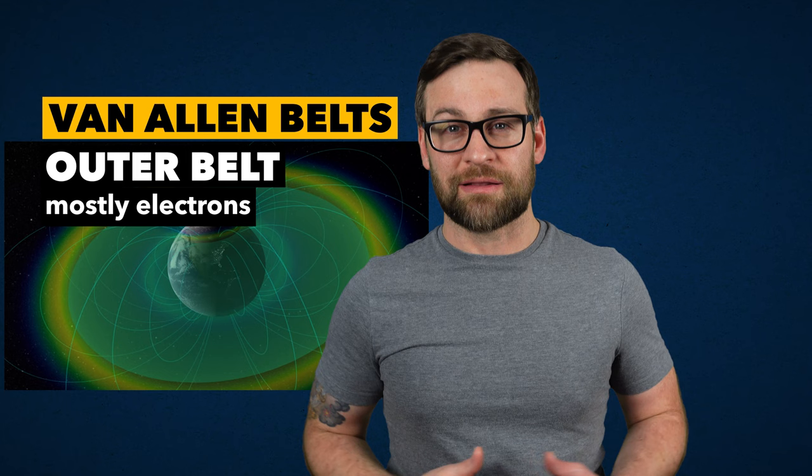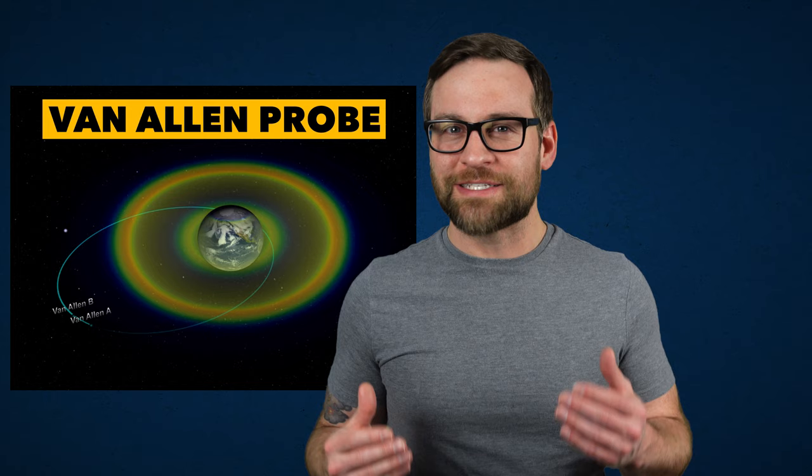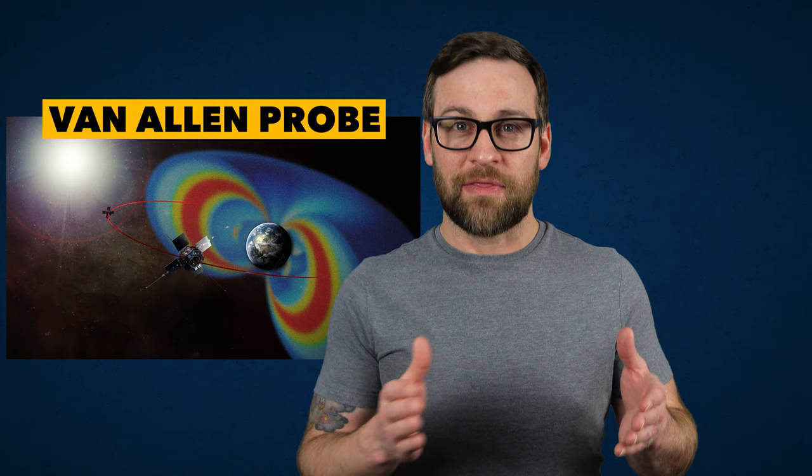And all of this is pretty wild, but space is full of strange things compared to our protected little bubble here on Earth. Actually, the Van Allen belts are part of that protection. Thanks to data from NASA's twin Van Allen probes launched in 2012, we now know that these belts are creating a nearly impenetrable barrier to high-energy electrons, keeping them from hitting Earth. So the very thing that could be harmful to us and our technology is simultaneously protecting us. Within days of launching those probes, we found that the gap between these belts actually contained a temporary third belt. While it only lasted a month at that time, it would later return during major solar activity.